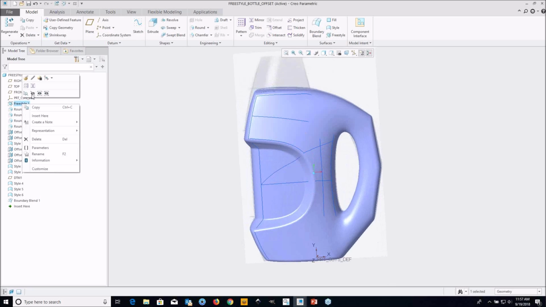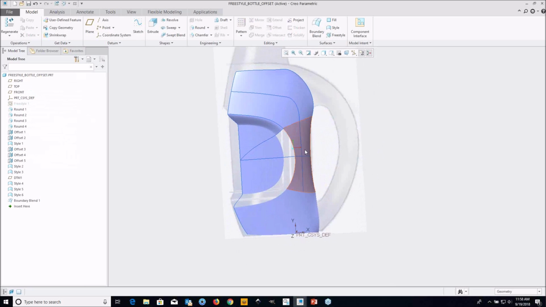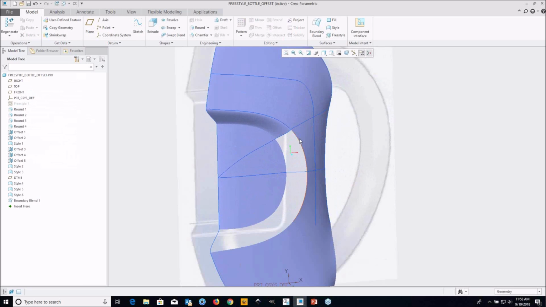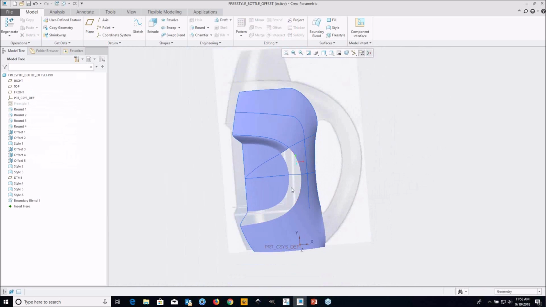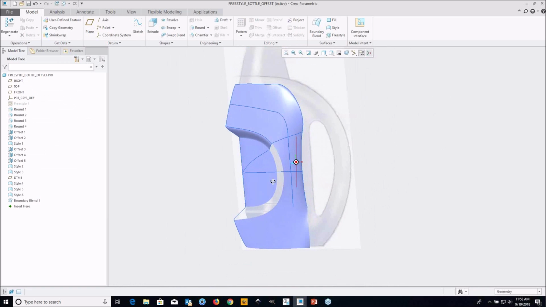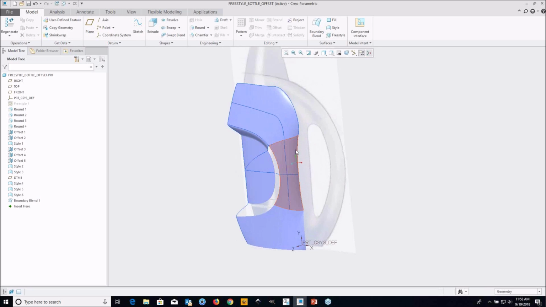So if I hide this one, you can see that I extracted the surfaces that I wanted to use, and now using other surfacing tools, I can start to define that shape of the bottle.